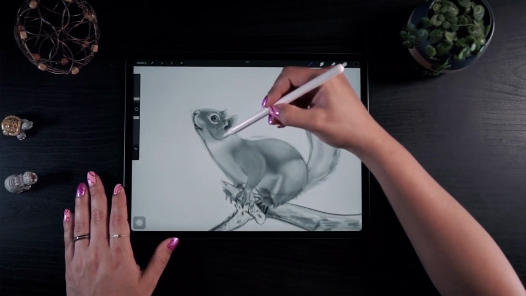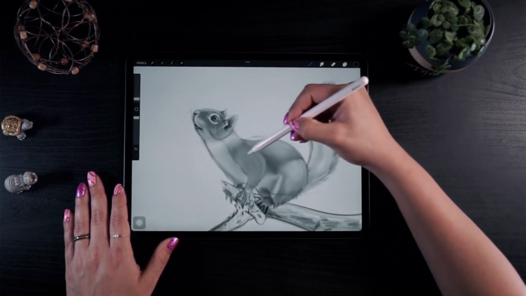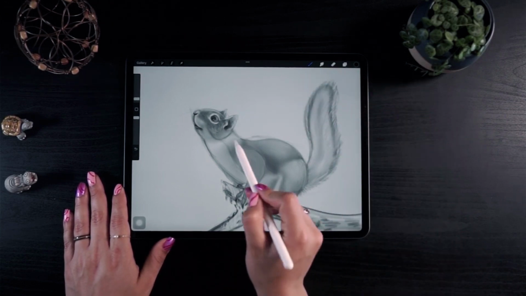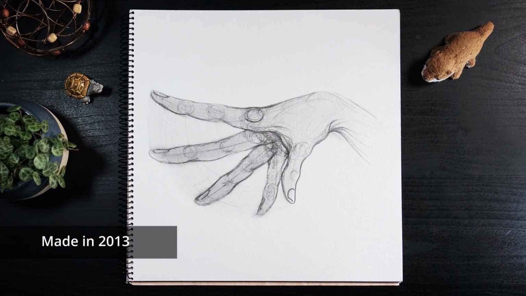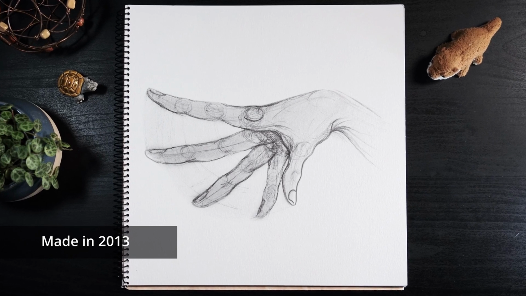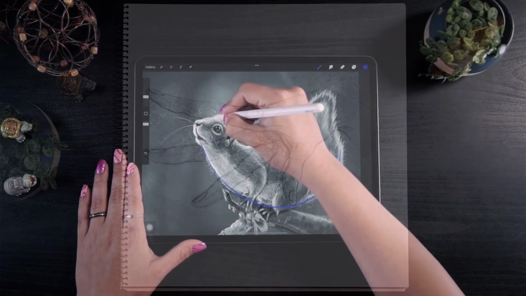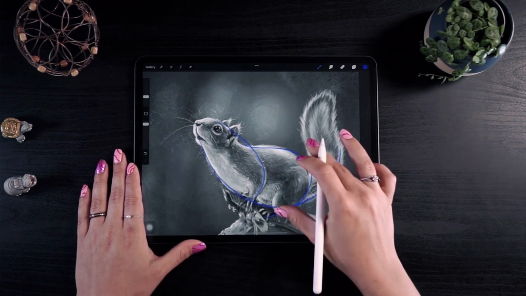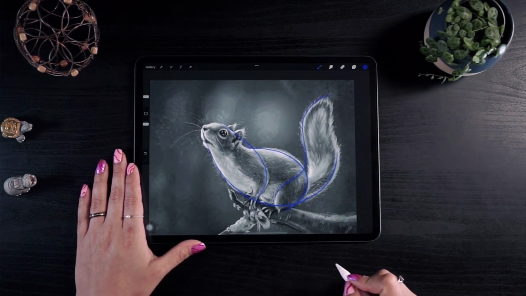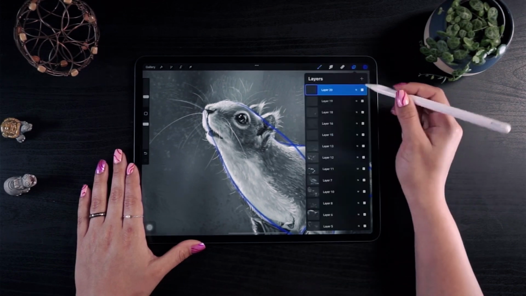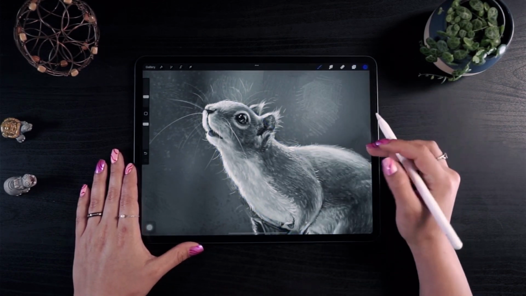Drawing the rhythm is another great way to capture the movement in your sketch. When it comes to translating this movement into your final piece of art, you can either exaggerate the movement you drew to create a more cartoony look, or subtly maintain the rhythm that you capture in your sketch for a more realistic drawing that still has a lot of movement in it. With that in mind, it's your turn.